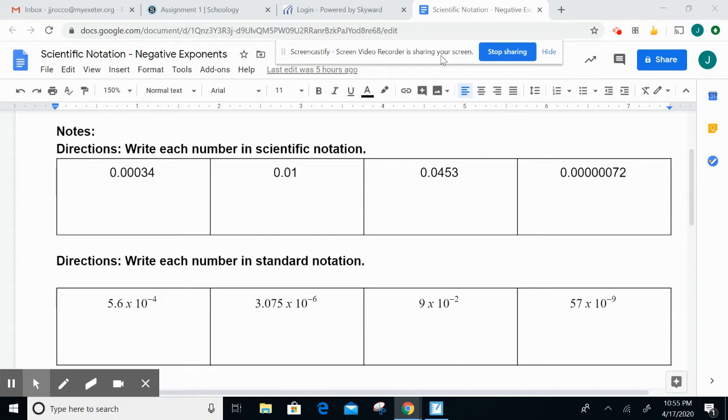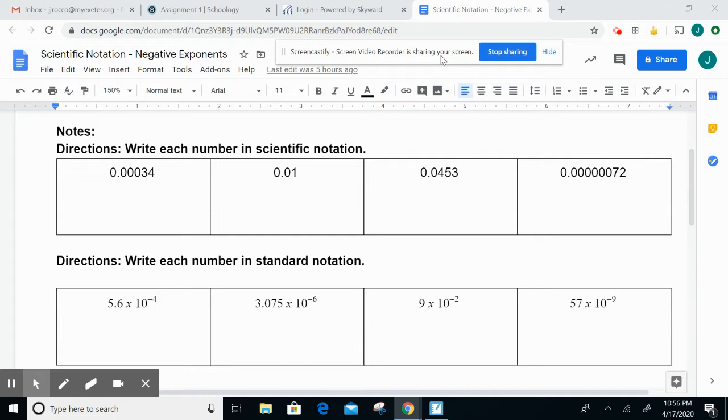So this lesson basically just continues on from the scientific notation stuff we were doing in the third lesson, where they were big numbers, and we wanted to shorten them into a form that was a little bit more manageable, something that would be easier to work with. And so that's what that one was about. Now, what about really small numbers? We can also do this very same thing, just backwards. We take a small number with a lot of zeros in front of it and make it a little bit more manageable, something we can deal with.